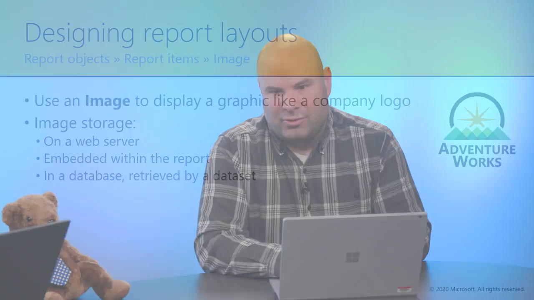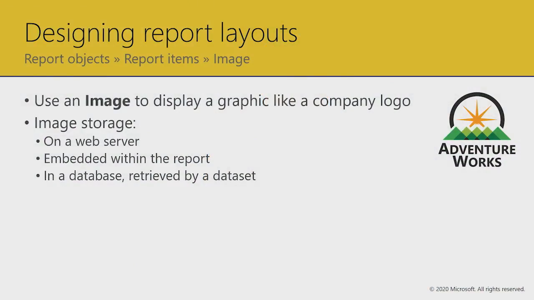All right, so yes, you can have it on a web server embedded within the report, so you just load the image in there, and from a database. That's one of the examples that people often look for: I have this saved as a file in my database itself, and so I can just choose that field and have it show a different image when I choose each of my records. I have a feeling the AdventureWorks company does just that. I have a feeling it does as well.